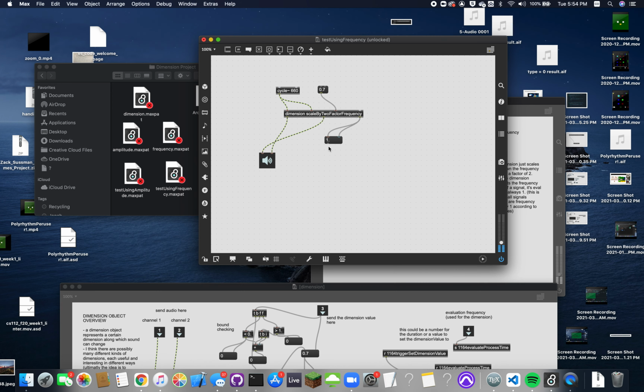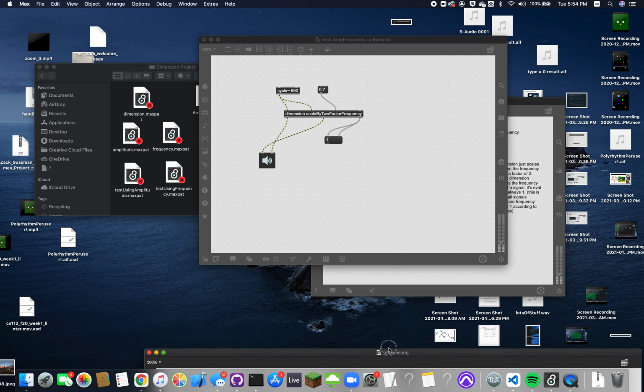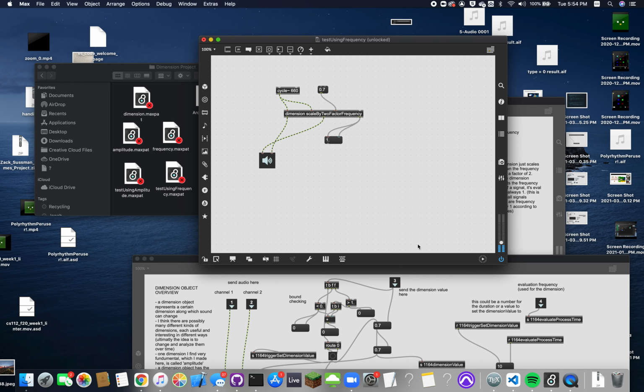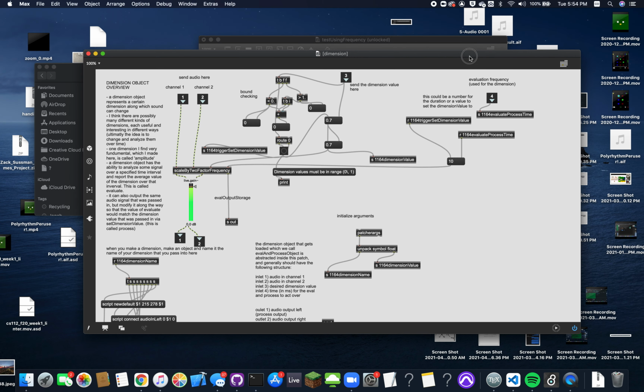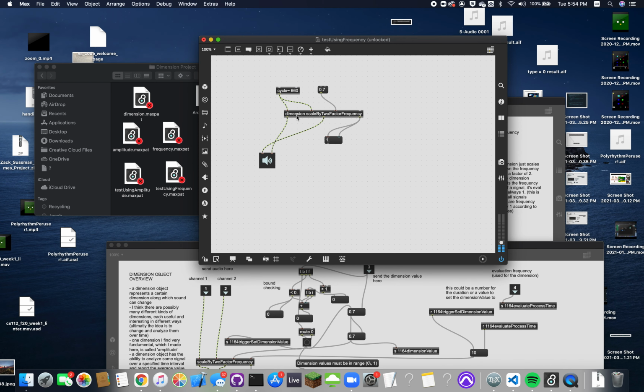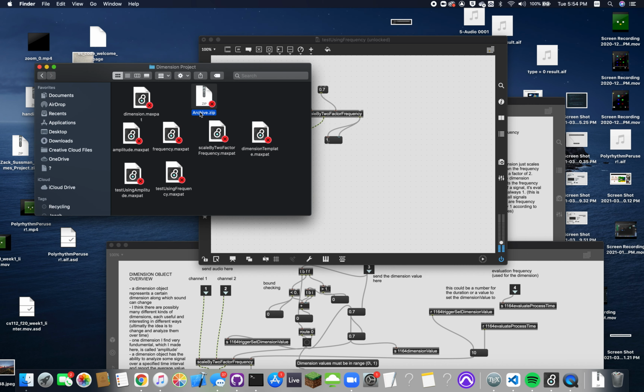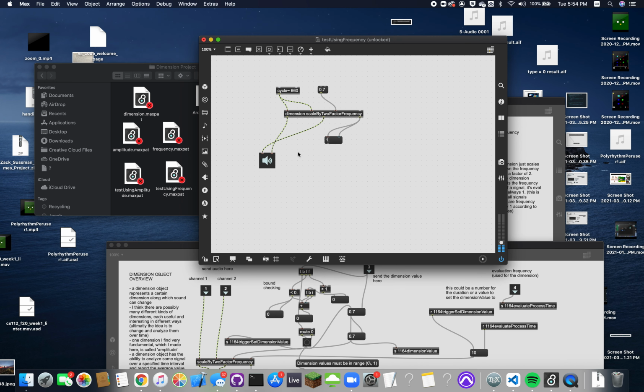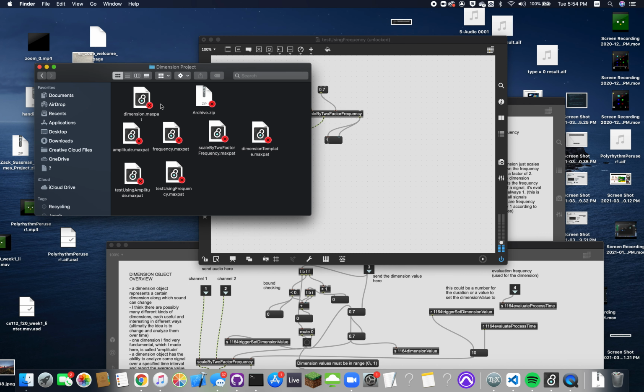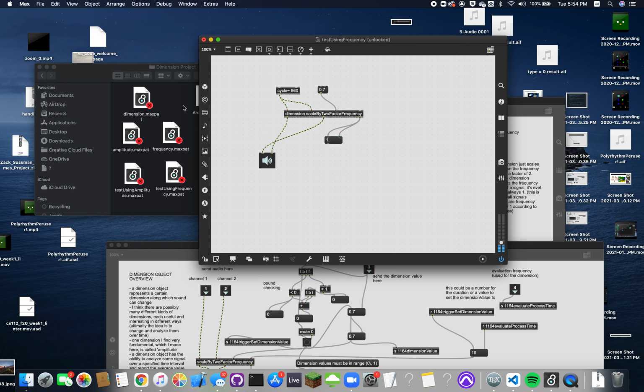So that's why this is a 1 here. I know that's slightly inconsistent with the way I did amplitude before. So there's definitely still room for improvement with respect to how exactly the dimensions are represented in the sound, some of those structures. But the idea with this project is this actual dimension object, which is able to take in these implementations and then manipulate sound with them. So I'm going to be using these in my next project and making better implementations and putting them together in some interesting ways.